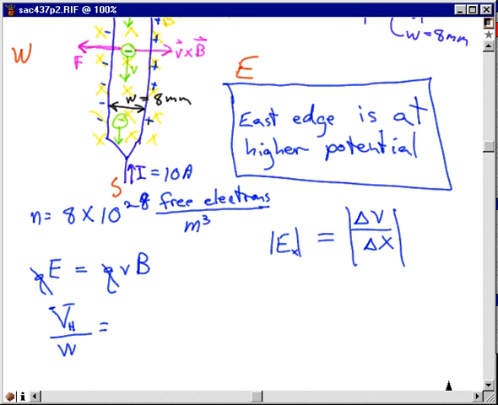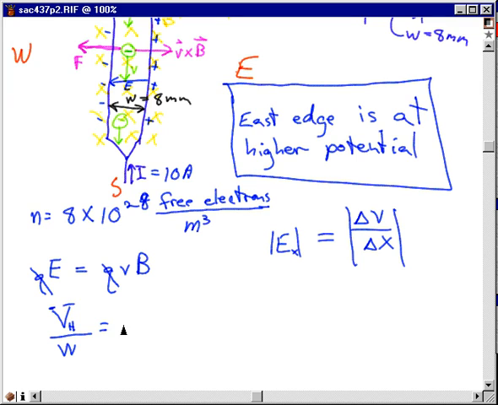In the leftward direction, the electric field E is going to extend from east to west, and then the force on the negatively charged particle will be in the opposite direction. Remember, the direction of the force exerted by the electric field on a charged particle is in the same direction as the electric field for a positively charged particle, and in the exact opposite direction for a negatively charged particle, which is what we've got here.